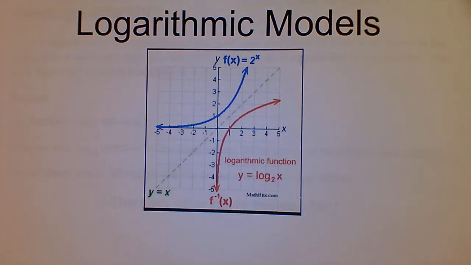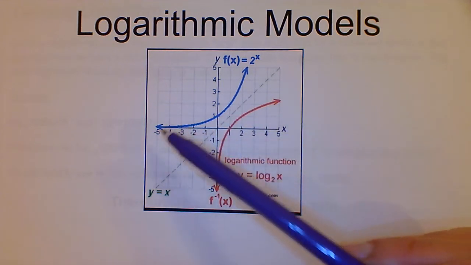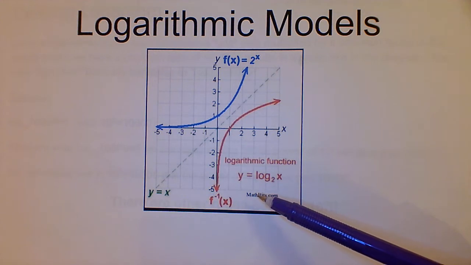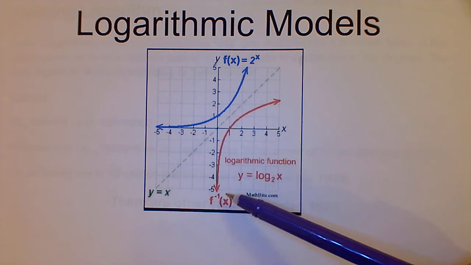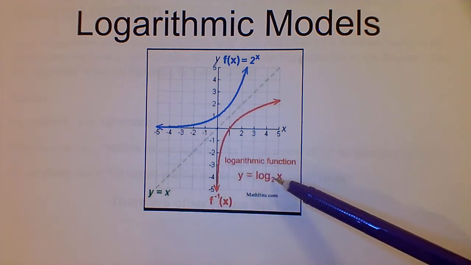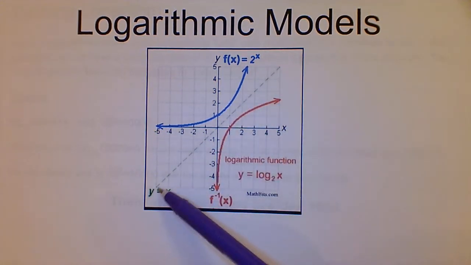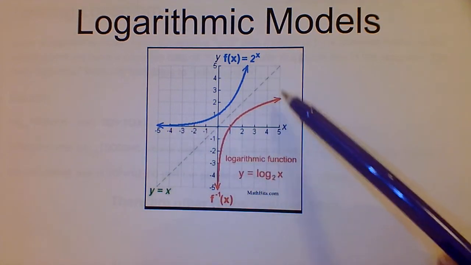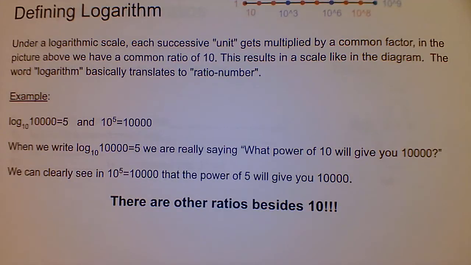Today we are going to be learning about logarithmic models. Here you see my favorite picture right on the first slide, where we have the exponential function f of x equals 2 to the x, and then we have the inverse exponential, which is our logarithmic function. We can say f inverse of x equals log base 2 of x, or we can say y equals log base 2 of x. In our imaginary line, if we folded the paper on this line, this blue curve would be on top of the red curve, and yes, we would have a purple curve. All right, without any further ado, let's go.